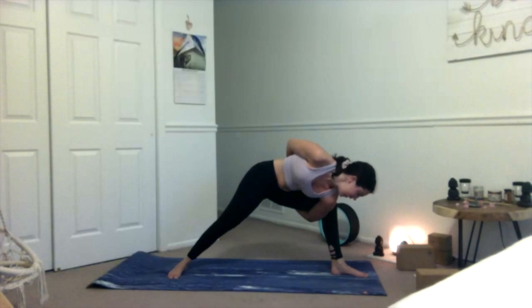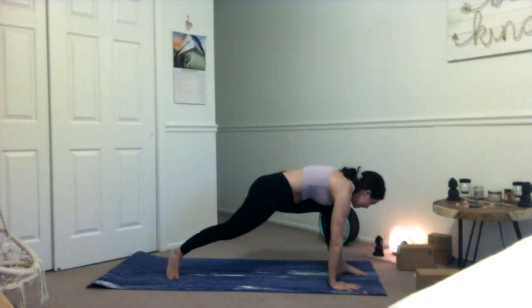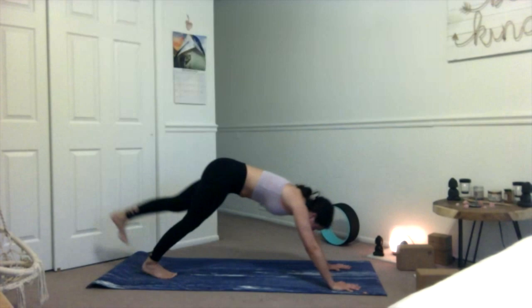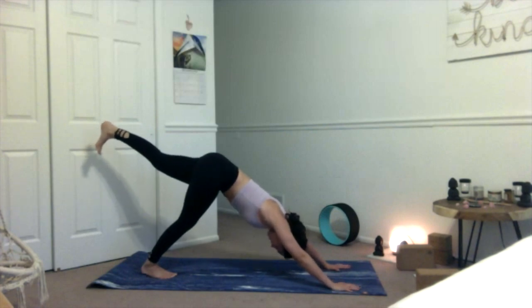One big inhale, and then exhale to release the bind. Plant the hands towards the front of the mat. We'll exhale to push that left leg all the way back, coming into our one-legged dog, and we'll take our one-legged vinyasa here.